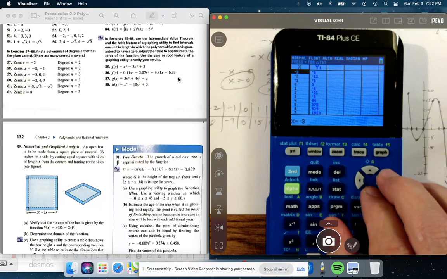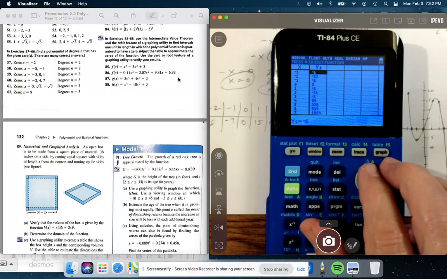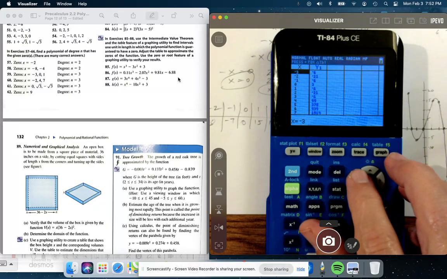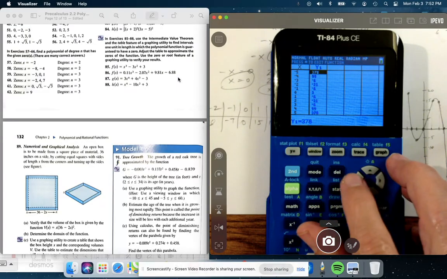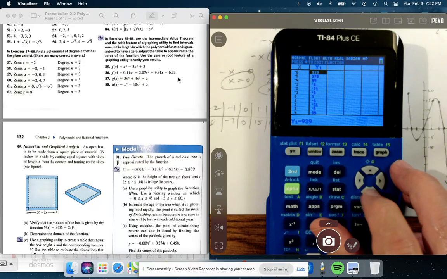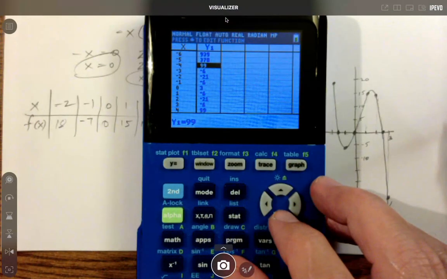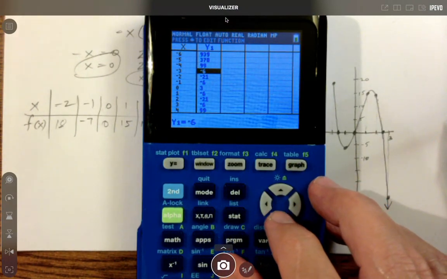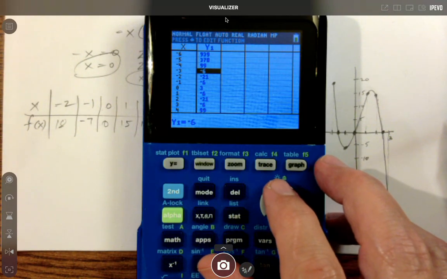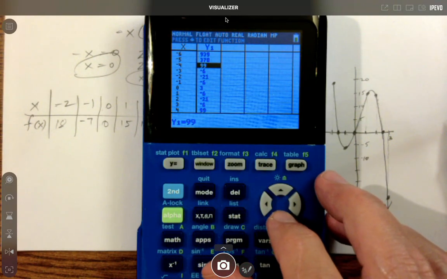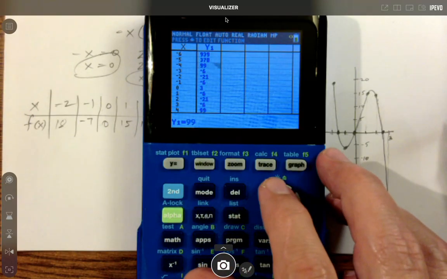So basically what the intermediate value theorem says with polynomials, where it's really most useful is right here. I'll go up to here. Notice your y value is very big. You go down, it's getting smaller. You go down, it's getting smaller. But it's still positive, right? It's positive 99. And then here you just hit a negative. So what that means is, since it went from positive to negative, you must have crossed the x-axis.